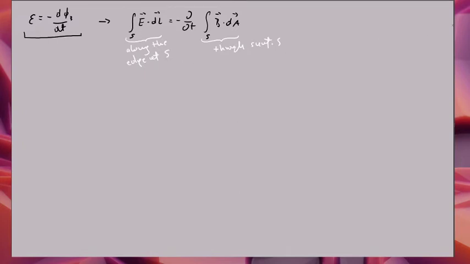All right, and so the picture one more time looks like this. Here's your loop. Magnetic field points through this. So here's B, and when you integrate the flux, the magnetic field, you integrate it through the surface. But when you do the line integral of the electric field, then you integrate that along the edge of that surface.